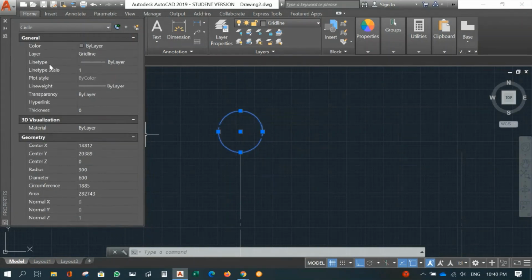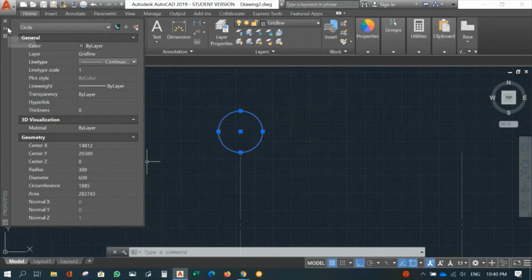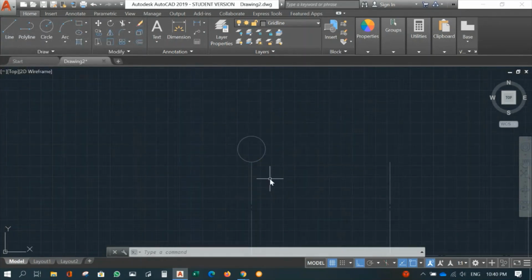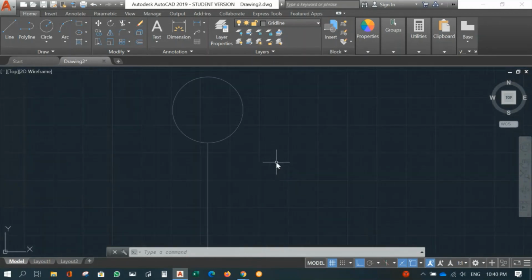We have the line type here set by layer. Instead of by layer, just select continuous. And done. Even though the layer is using a long dash, short dash line type, the grid head is just a continuous line.